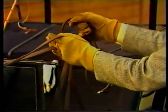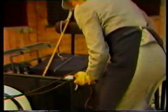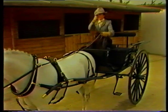To mount from the near side, take the reins in the left hand in the driving position and hold the spare rein safely out of the way. Mount quickly and pick up the whip so that you are in full control as quickly as possible.